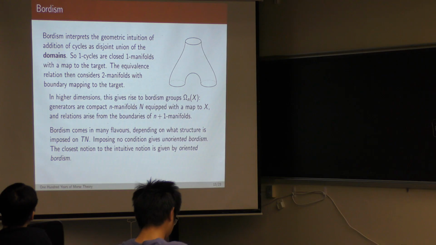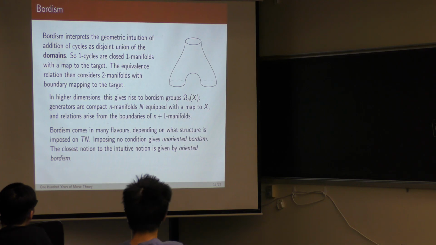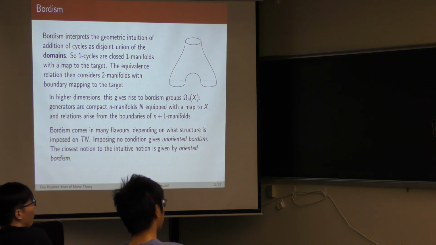Complex bordism is the one that I spend most of my time thinking about, and in this lecture I say almost nothing about it; if people want some comments I can say something later. And framed bordism is the one where you assume that the tangent space is not quite trivial, but trivial up to adding some vectors, just stabilizing. Framed bordism is in some sense algebraically the most important theory because it turns out to be initial. It has the most amount of structure you can put on the tangent space. That will appear later.